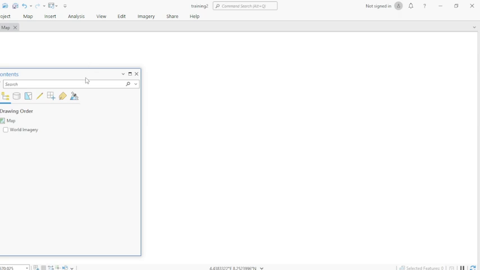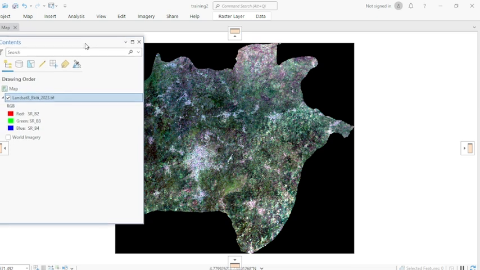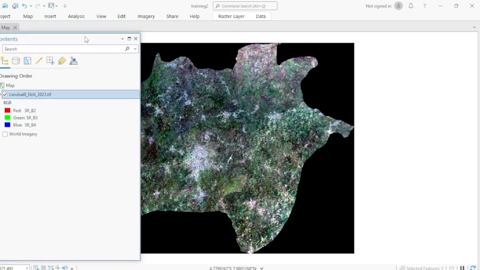We are going to wait while the image is being added to the environment. While we wait, we are going to need a base map in case we don't have knowledge of Ekiti State. We have not been to Ekiti State, but we want to carry out image classification related to the state, so we need a base map.